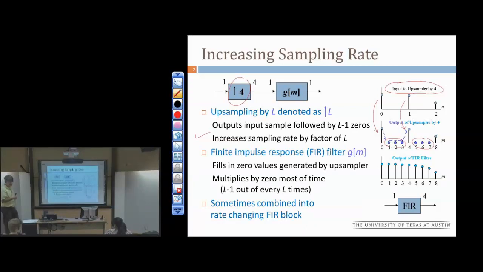I've always been kind of slightly confused about upsampling and downsampling in general. Is the main purpose of them just to change the sampling rate that you see on a different device, so that 2 different devices operating at different sampling rates are compatible? Well, the idea here is that this is a fixed sampling rate change, so it's not adaptive to some other device or some other format. So you have to be pretty confident that your clock is what you need. All right, so this is a fixed change.